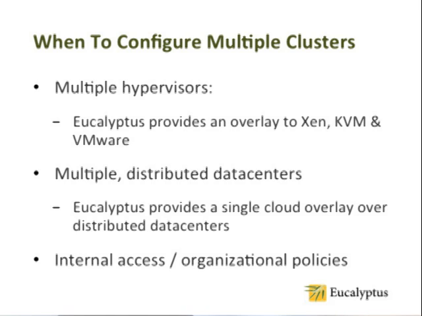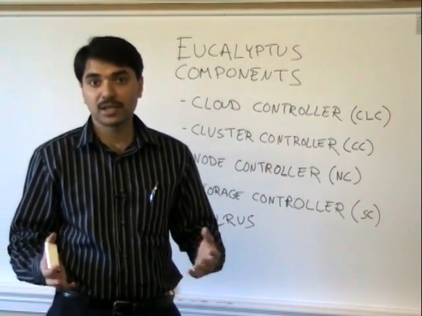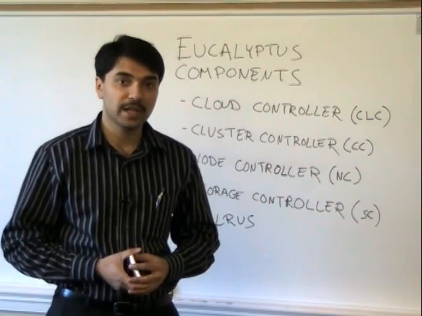Second reason is you have your IT infrastructure distributed across different data centers, and you'd like to have a single cloud management layer overlaid on top of this distributed data center. And Eucalyptus lets you do that through the multi-cluster mode, and these data centers now appear as different clusters in your Eucalyptus cloud. And third, it could simply be an organizational policy reason why you want to define different clusters in your Eucalyptus cloud. From a technical standpoint, a cluster is a bunch of machines in the same broadcast domain.